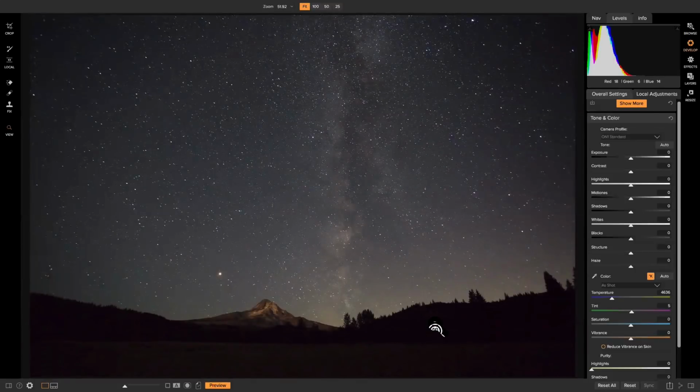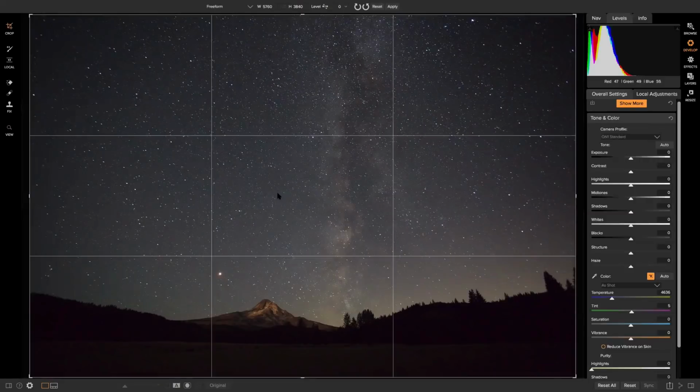Whenever it comes to Astro shots, I typically like to crop first, because there's not a whole lot of interesting stuff going on in this area over here, or this area up top, or over here. So just grab the crop tool again. Just like we were doing before, we're going to use these rule of thirds lines to guide our crop.